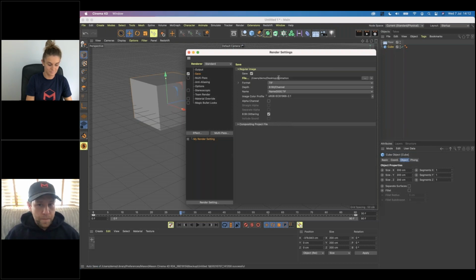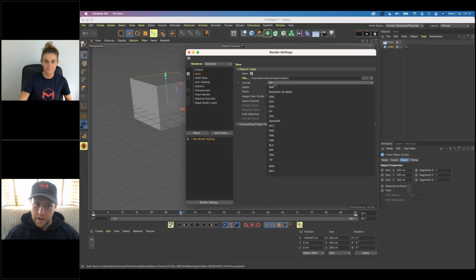This is the important part. So this fills it out. You can't just put the name in there. You actually have to choose the location so that it's got the full file path. This is the important bit. You need to choose your format. So if I'm doing an animation and I just want to do a quick animation that's not going to take very long as I would do here, then I can choose one of the 2 animation formats available to me, which is MOV and MP4, because I'm on a Mac. So I've got the MOV option.